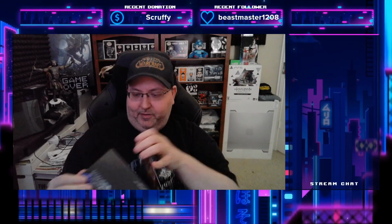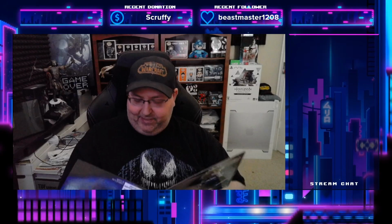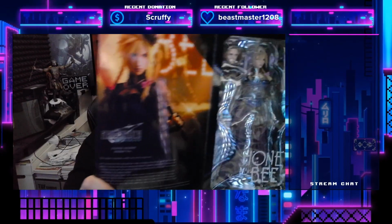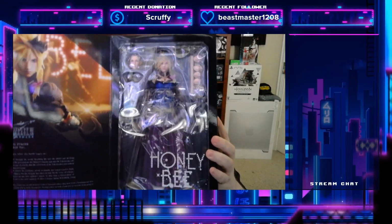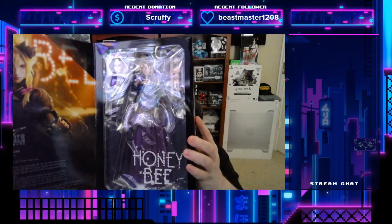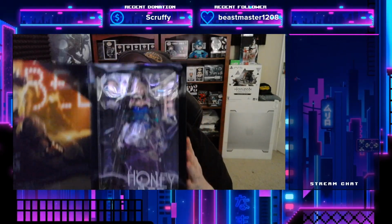Let's see if I can open it up and the reflection's not too bad so you can actually see on the inside. Oh, it actually has Honey Bee in here too. So I'll show the one panel. Ah, can't see all my crap that's blurring off the screen. Oh, I'm gonna try and do this without a glare. It's kind of tough because you know how bright monitors are. Let's see if I can. Yeah, it's kind of hard to see.